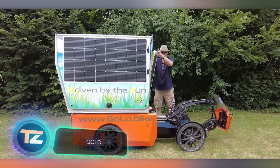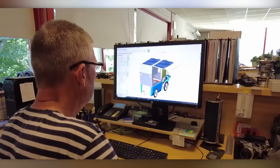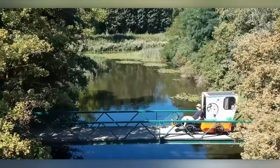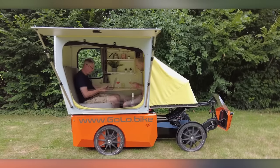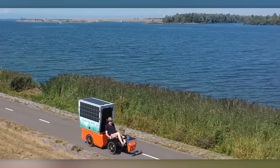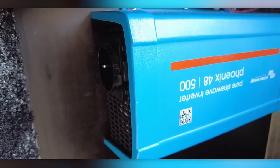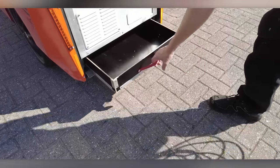Among various innovations, the Dutch company Flevo Bike has made a mark with its versatile Golo platform — incredibly useful for building robust cargo bikes, boasting a 200kg load capacity. With its four wheels and independent suspension, it delivers excellent handling and a smooth ride. Now they've transformed this platform into a camping bike. Thanks to a solar panel, it can travel up to 50km per day in fully self-sufficient mode. During rest stops, the bike is equipped with a bed, ventilation, a versatile table, and even a fridge. It's a modest 88cm wide, making it suitable for bike paths.